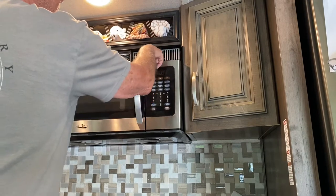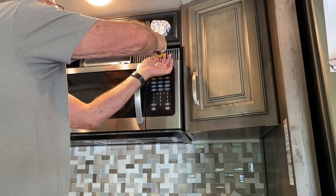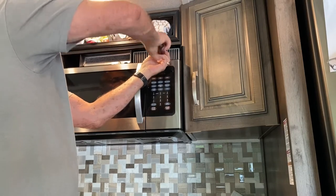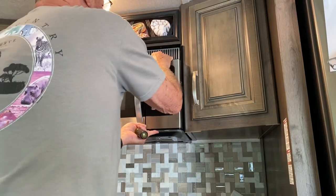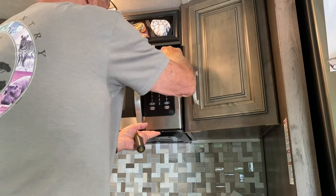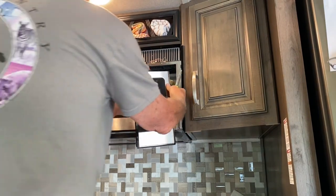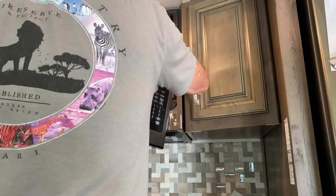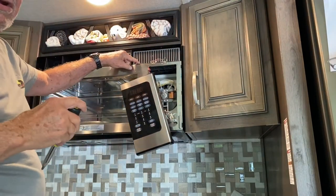The fuse is actually right inside this, but to do that we have to take this off. Phillips head screw here. And then once the screw's out, you lift up on the control panel and you can just sort of gently hang it down there like so. Maybe a little easier if you open that up out of the way. Then there are two Phillips screws here and here.